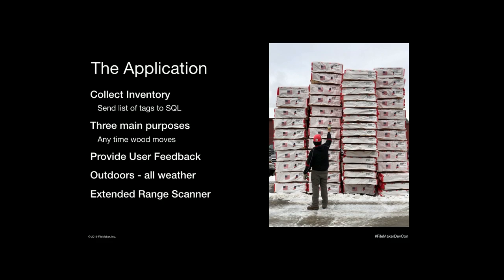The existing application was lacking in a lot of different ways, but chiefly it was lacking user feedback. Users would go out with the existing scanners and ask, when are you going to fix this? We had to go on a little journey because the biggest thing we needed was an extended range scanner. An extended range scanner can read a 100 mil barcode at 45 feet. The top of a stack can be up to 25 feet away when it's in a bay behind two layers. Our barcodes are around 60 mil and they're Code 39, so the extended range scanner lets us get more onto our tags.